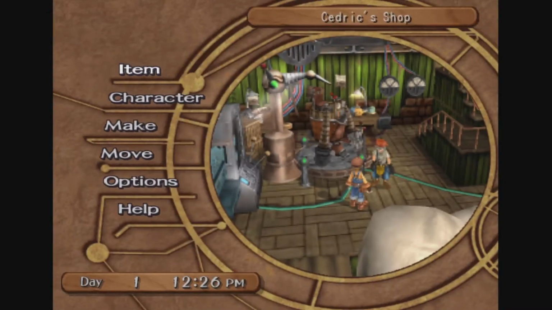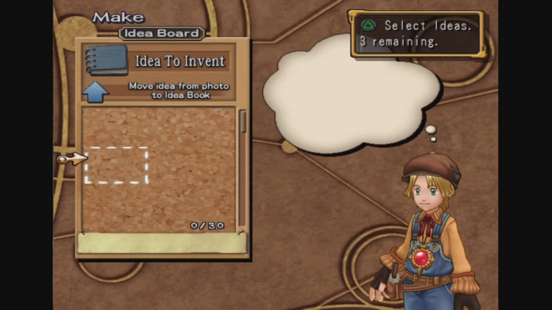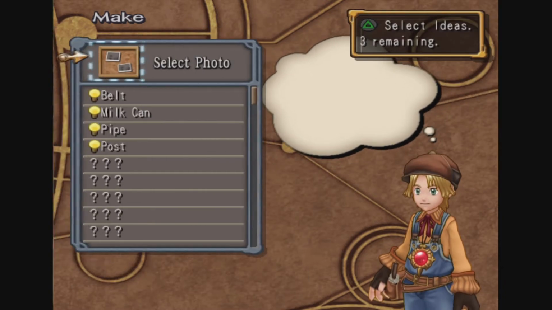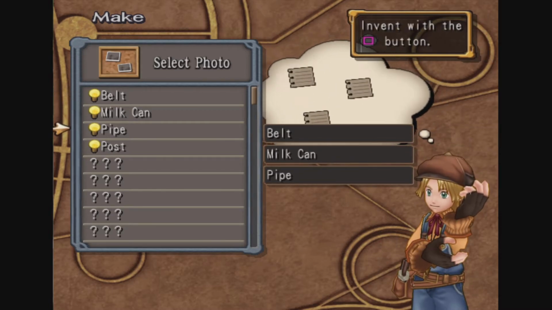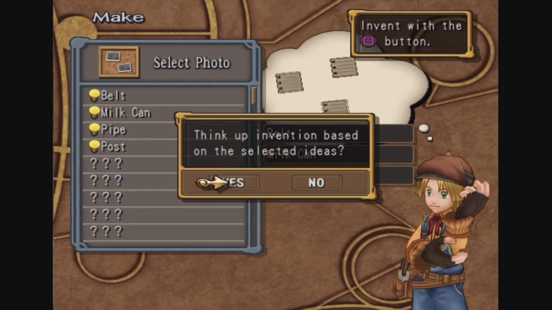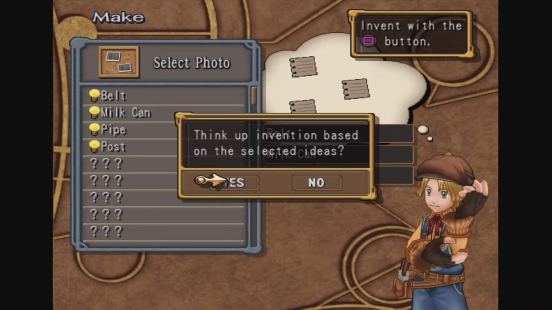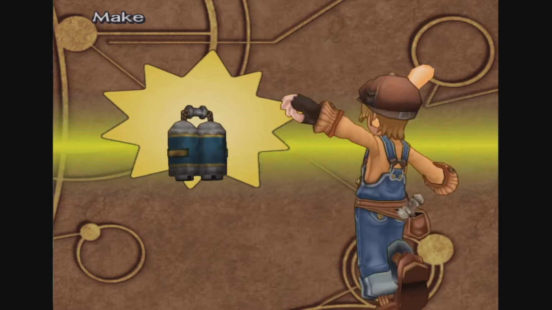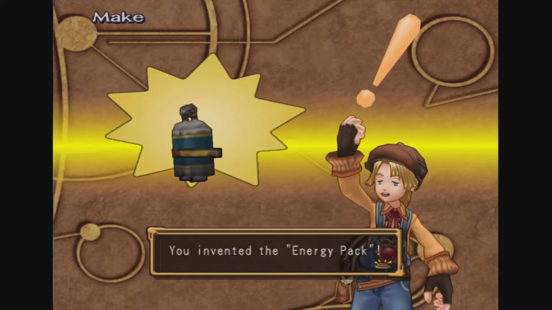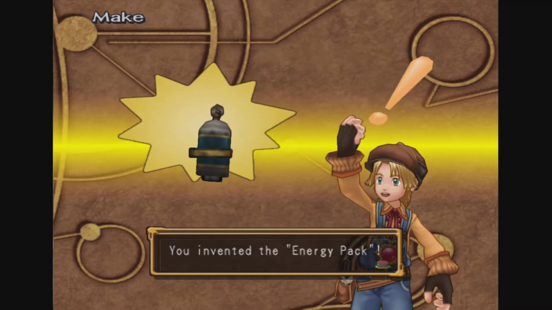Okay, so following his advice: menu, make, and select new invention. Now go to here and select these three here. Once you do that, press the square button and you'll come up with a new idea. Okay, so we've got the energy pack.